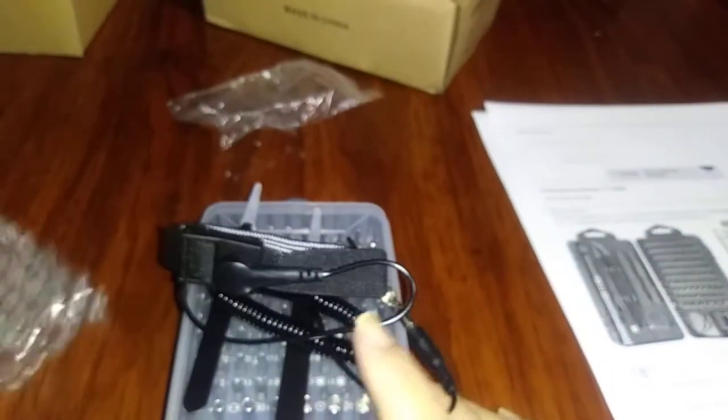So that's a look at this toolkit. This is what you get with it, and you get an extra: these tweezers and the wrist straps. That's what you get with this toolkit. This is the Vin Team toolkit. So we'll pull this one aside for right now.